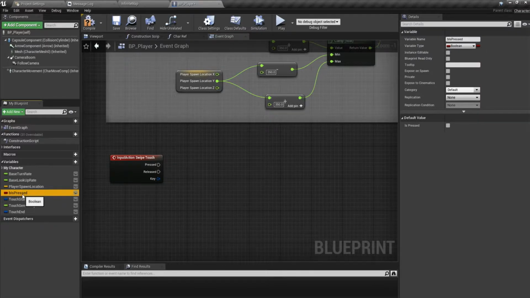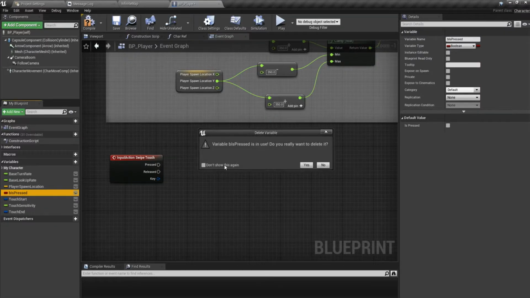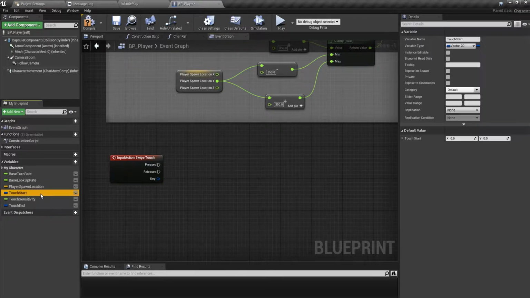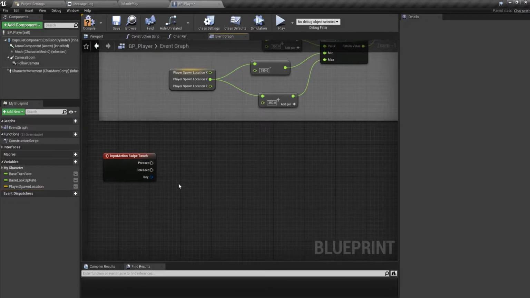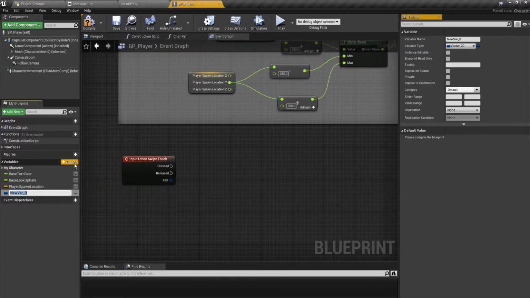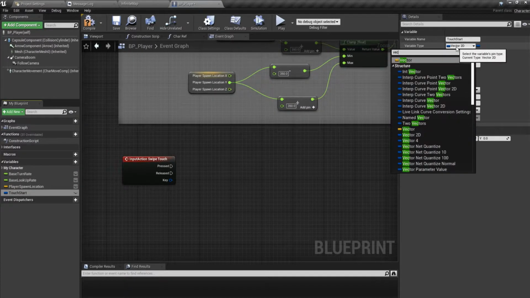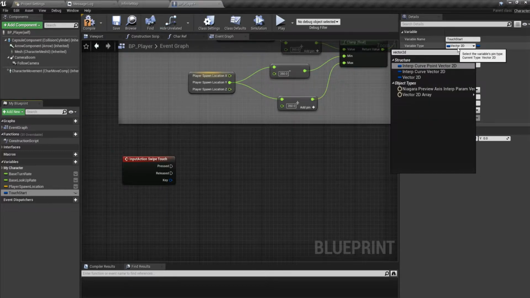I already have these variables made, but I'll just delete these so that you can see what I'm making. So I'll add the variables. The first one would be the touch start, and it would be of the type vector 2D. Just type in vector 2D and you'll find it.